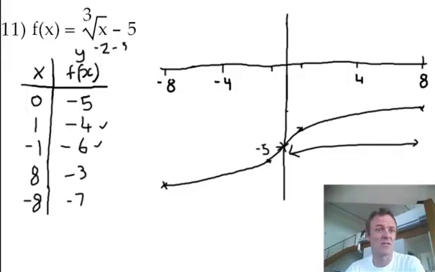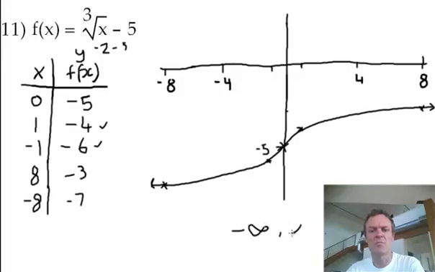That's what the graph looks like. I plotted it. Now, the domain, can you see? This will go on forever. The domain is negative infinity to positive infinity. That's the domain in interval notation, the domain of that cube root of x graph. So look at the points, things you can cube root, take away 5. Those are the points. That's what it looks like. I'll do one more.